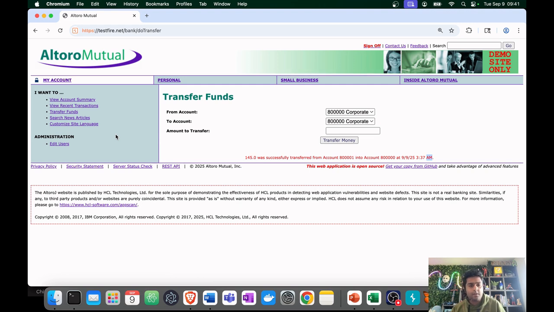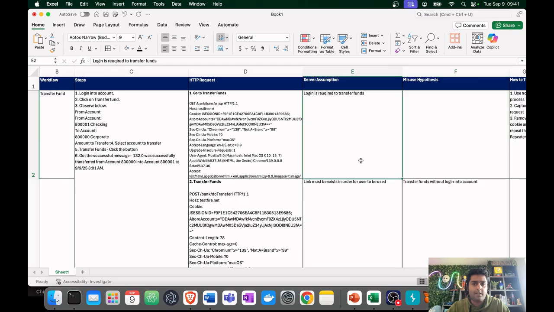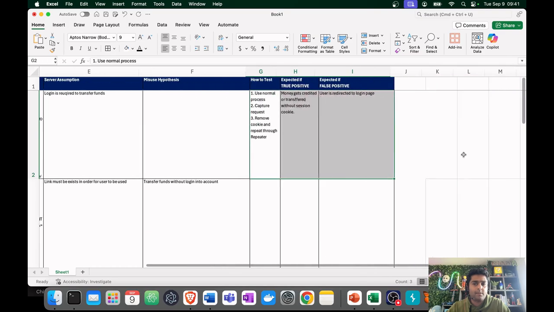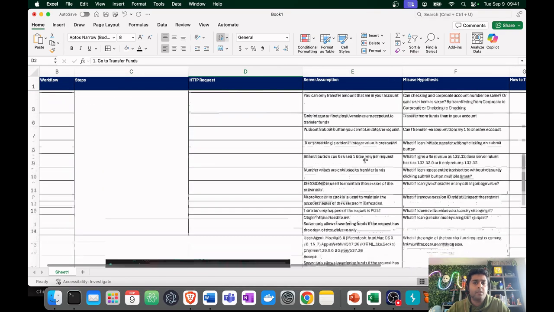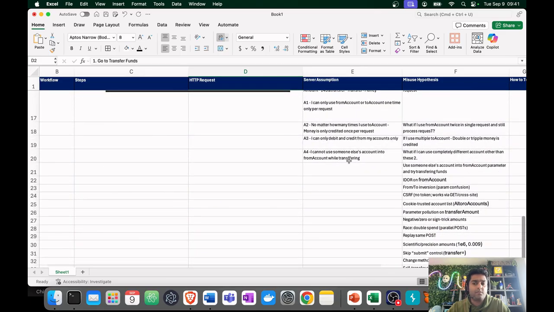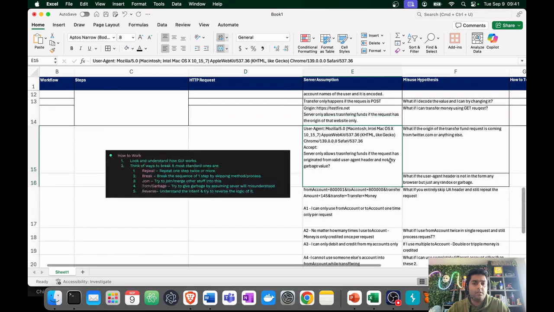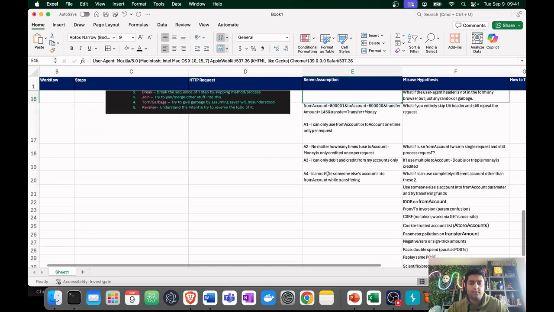Now imagine if you're doing that for HSBC, Barclays, ICICI, or any bank in India, they would have multiple steps, multiple POST requests, multiple GET requests in order to transfer money. There would be an OTP generated and so on. So this is why it is super important for you to go into the detail and have everything documented, because tomorrow if you are testing another bank's website, probably the majority of the test cases would be the same. The test cases which would be different are based on what you see in the request and response parameters and values, right? So this is method one.